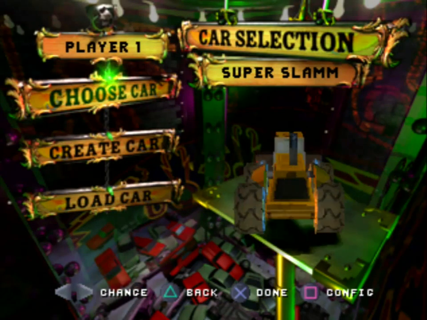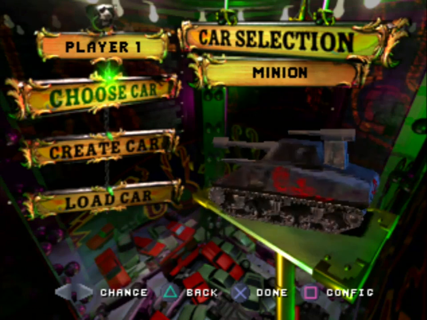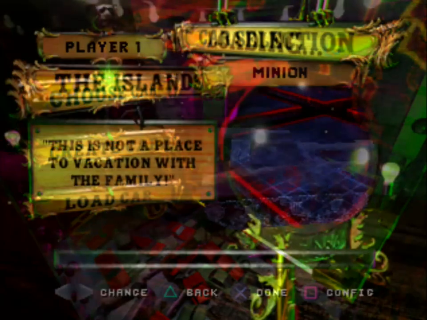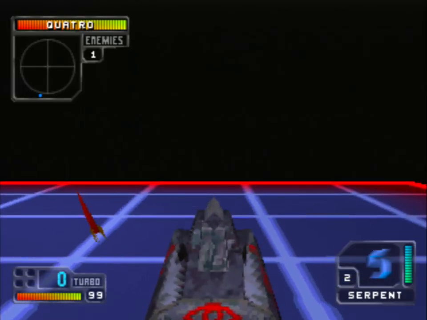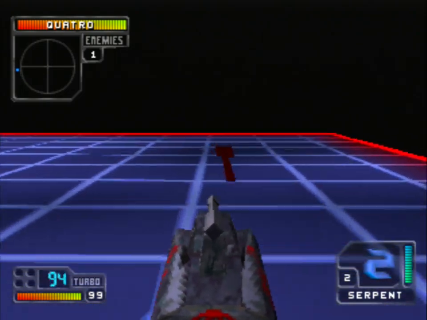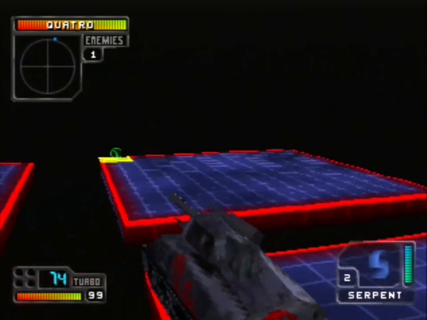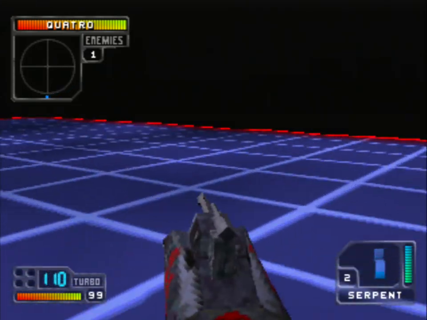Onto our bonus level, the Islands, and a little bit of gameplay out of Minion itself. Get a better look at what this thing can do, because we certainly couldn't see very much of it in the maze. If we did see it, we were already dead. The Island's not a place to vacation with the family, so good thing we didn't bring the Joneses, unless they are our randomly assigned opponent, but no, it's Quattro. And you'll note, I only picked one enemy here, because I'm only doing this for demonstrative purposes.